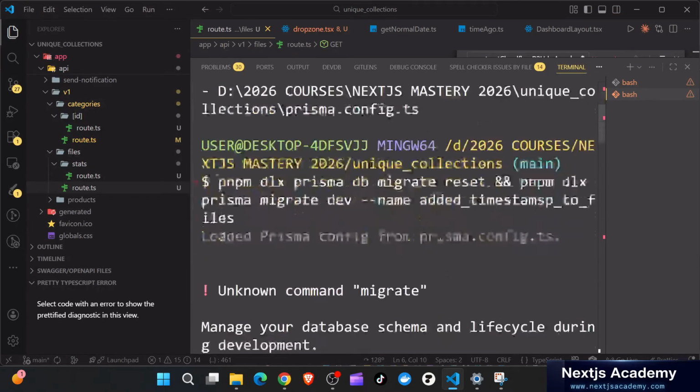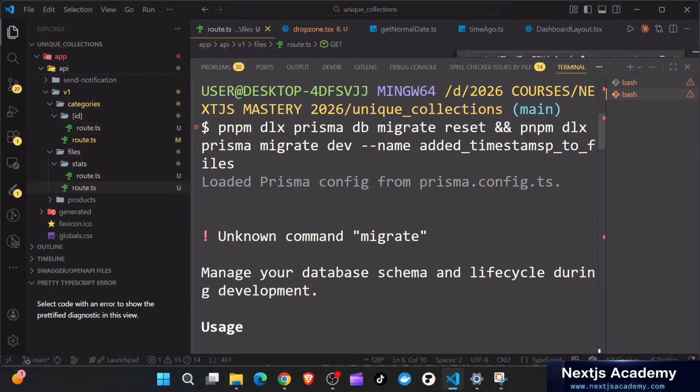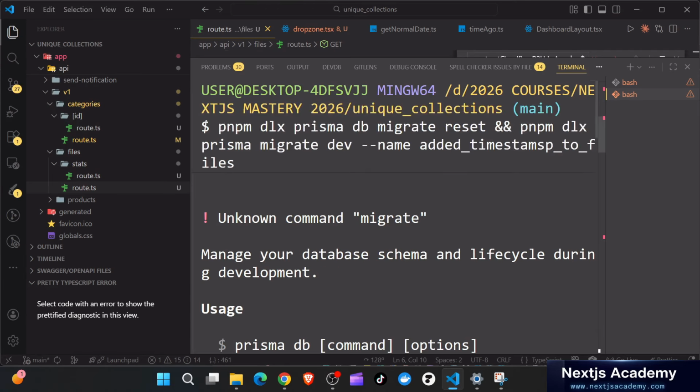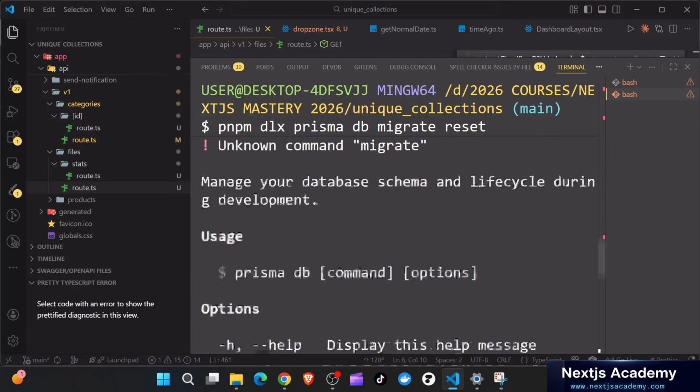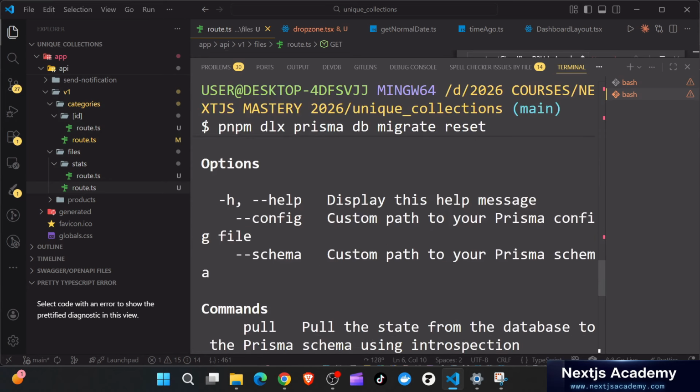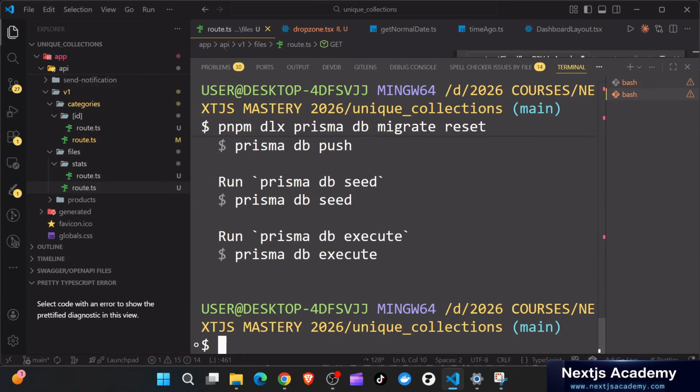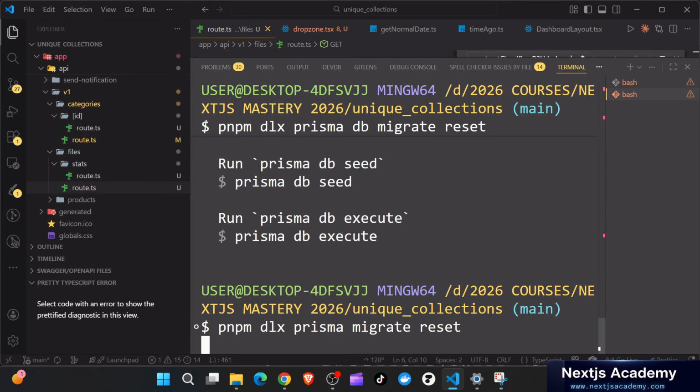It is saying it doesn't know that command. Unknown migrate. Even here it is saying that. Maybe actually just pass in npx prisma migrate reset, like npx prisma. There is no db.